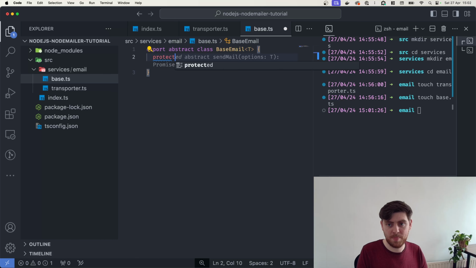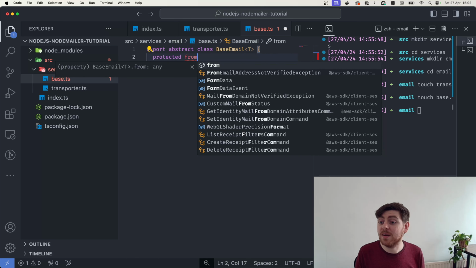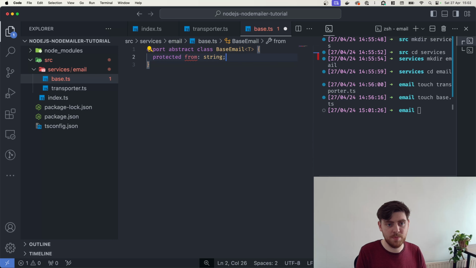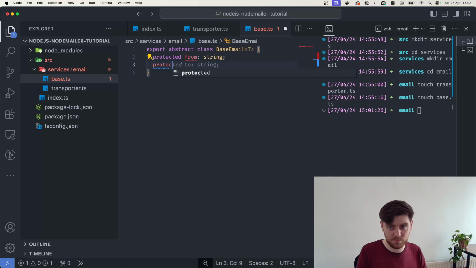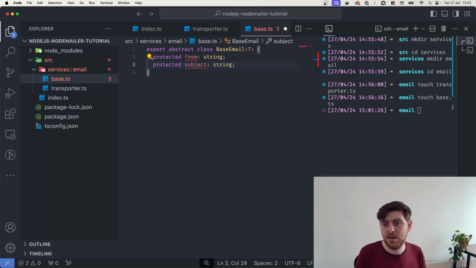So in general, I think our from address is going to be consistent. So we can put that here. That's a string. We'll have a subject. Now this could be a string, but I also think we may want to inject dynamic variables into our subject, and to handle this, we can make subject either a string or a callback function.